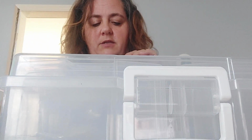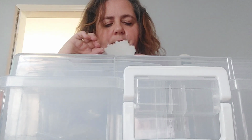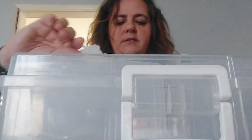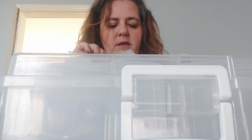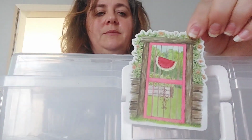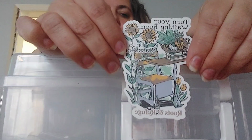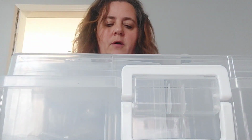The stickers that I'm going to put on this container will help decorate it. So, "Kindness Reaps Beauty," that says from Roots and Refuge. Then I've got this beautiful sticker, and this sticker is going to be an inspiration for my future garden. "Turn Your Waiting Room into a Classroom," which is what I'm doing right now. All these things are quite inspiring for me. And then of course I'll have a flower one for where the flowers are.